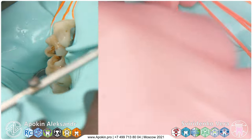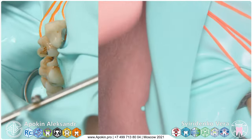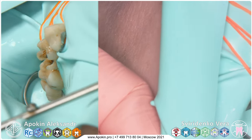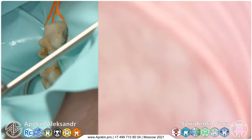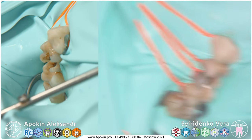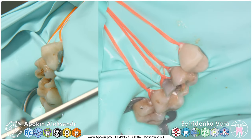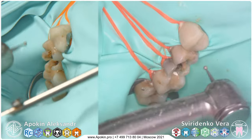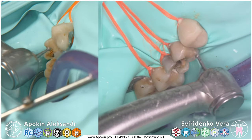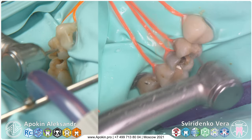We make a tension in the ligatures and fix them in this retainer on the frame. So we're ready to go for the next tooth.